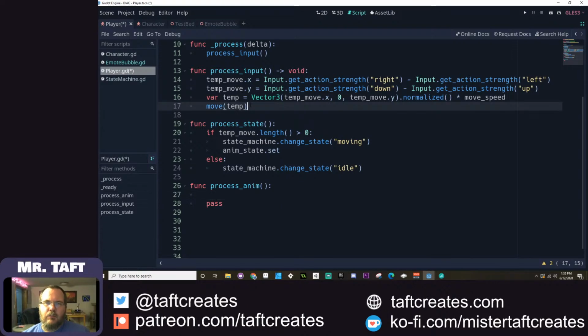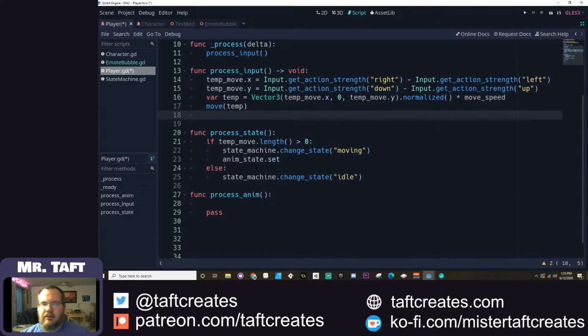So right now I'm processing the input by creating a temporary vector. That way I can use the gamepad and the keyboard. And this temporary vector is coming from the action strength, so it works with the analog control stick instead of just input.getAction.